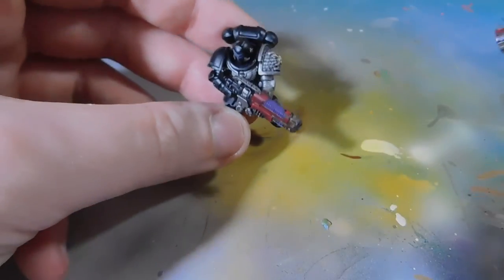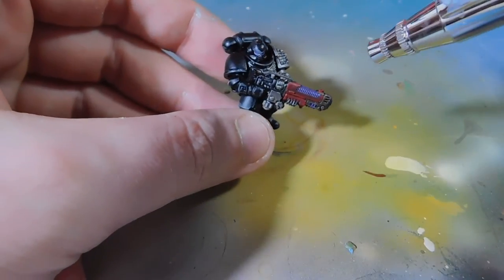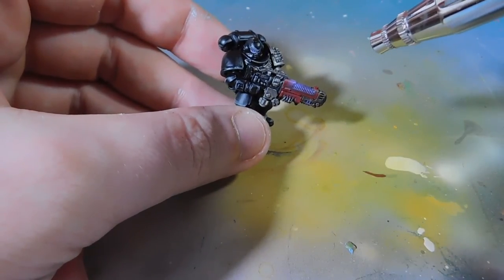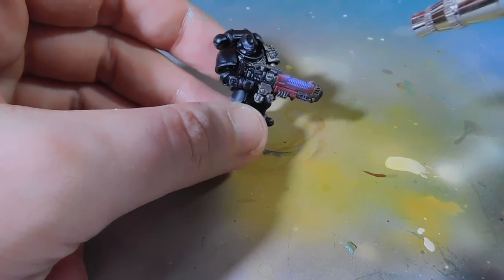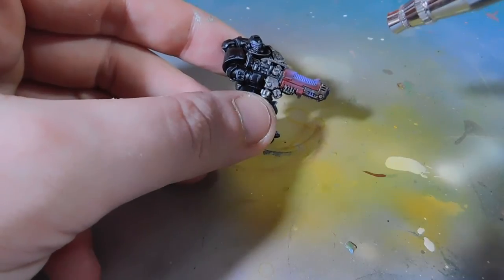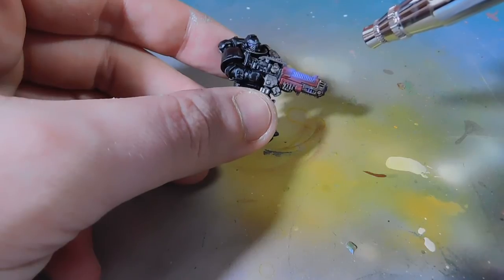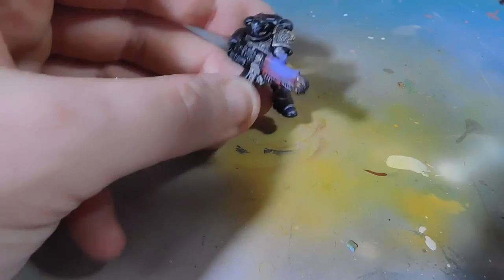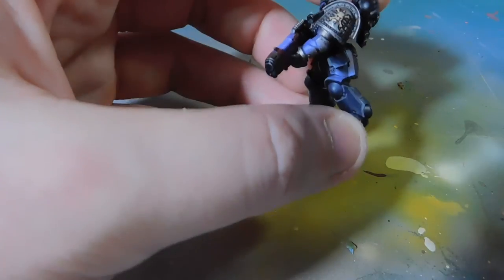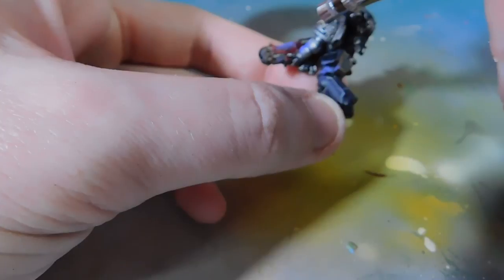So forgive me if I'm slightly off shot. I'm trying to do this around the camera. And I'm going to blow just a little bit into the red just to try and blend it out, look like the light is going over. You'll see there as well, a little bit of the purple has gone over onto the silver as well.